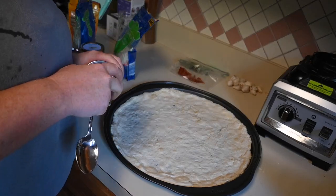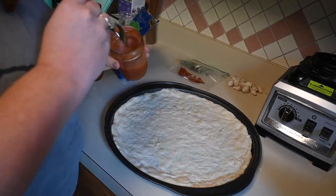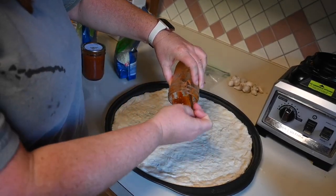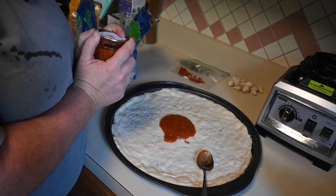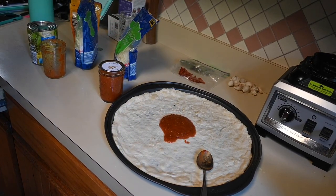All right, time for sauce. And there are a couple different ways you can do this. This is sauce that I made out of our tomatoes, and I canned. I do have a recipe for just pizza sauce that you can make with sauce from the store. It's really just what you have time for.